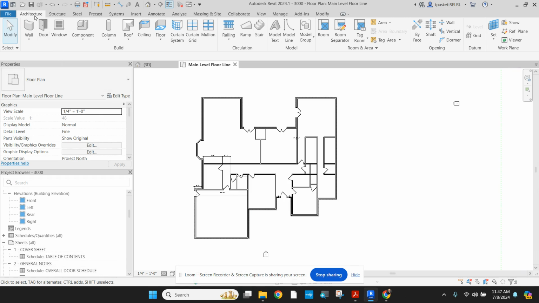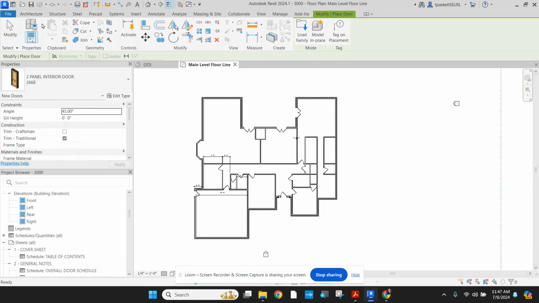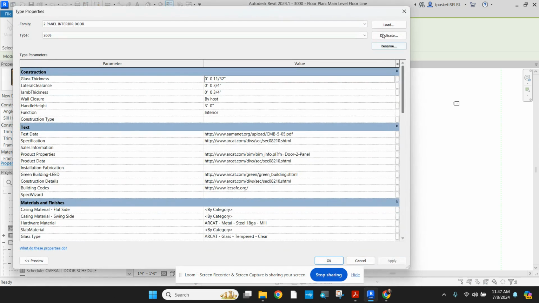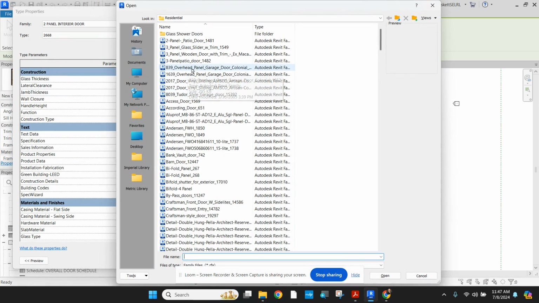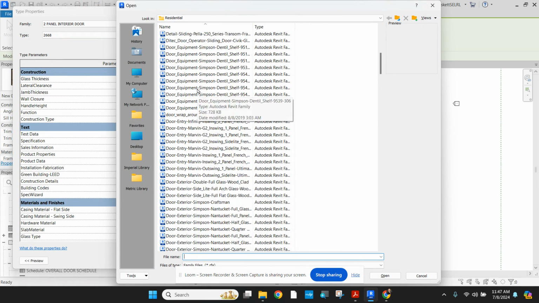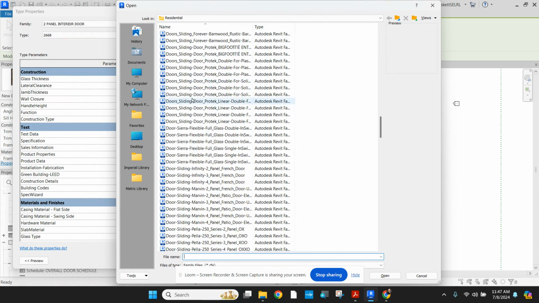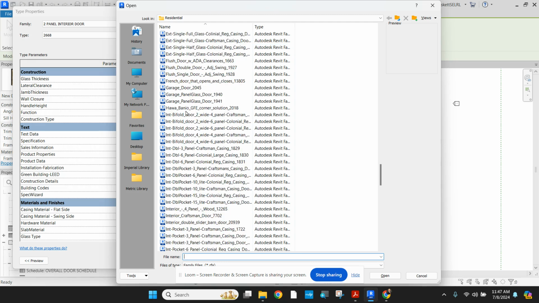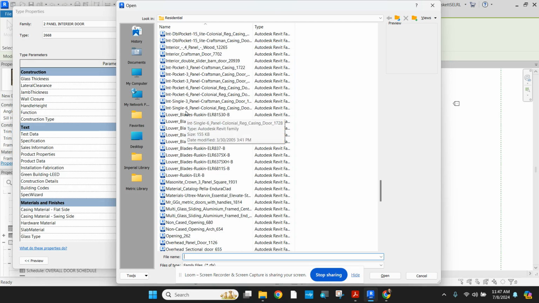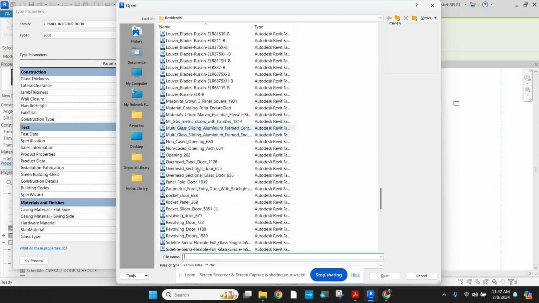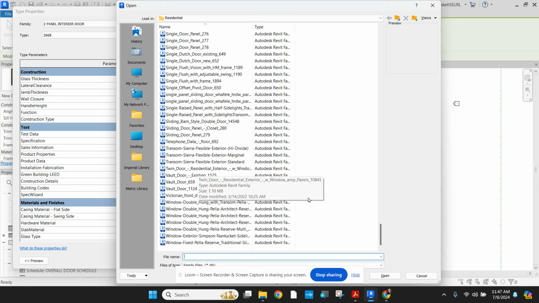For those, go back to the architecture tab, door family, edit type, and load. I'm going to load these in. So garage doors, you got to kind of search through them, find them. Again, they are going to be hopefully in there alphabetical. Sometimes they don't come across as quite as nice.